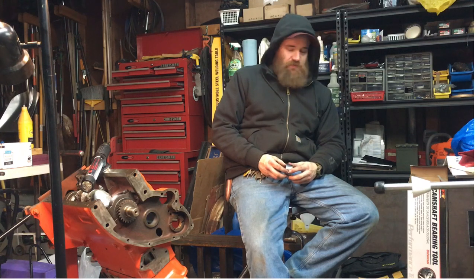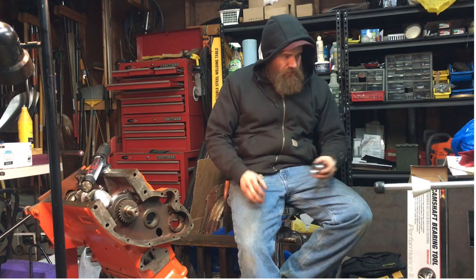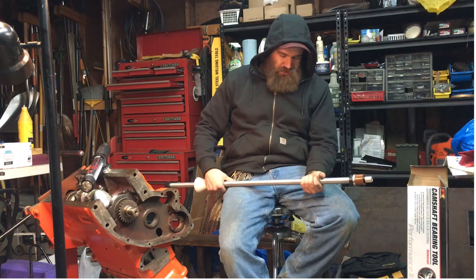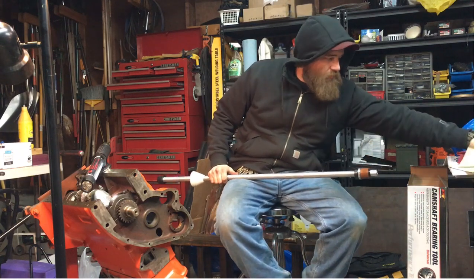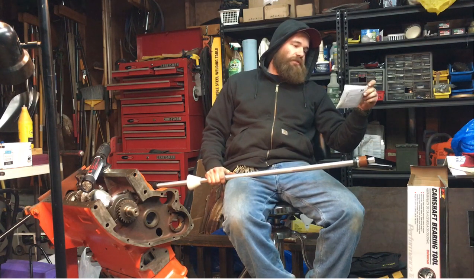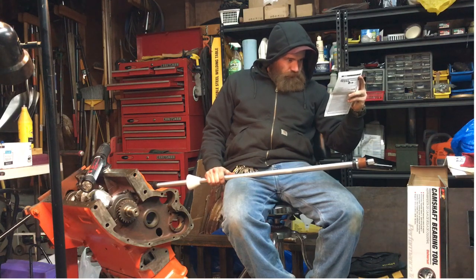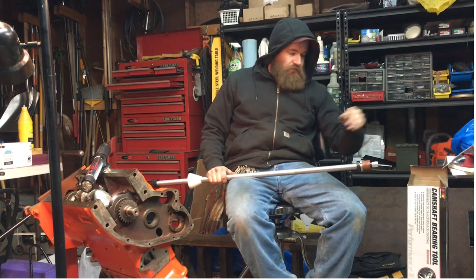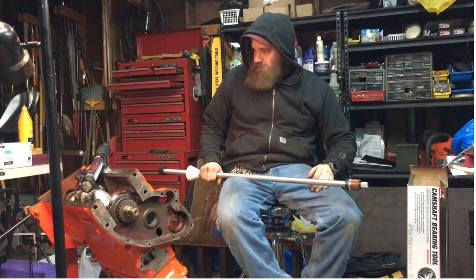So, I'm trying to think. I have another light somewhere. This light keeps dying. What I've got is a PT, which is a performance tool. It's a cheap tool brand. Usually find them at O'Reilly's and whatnot. It actually works really good. The item number is W89220 camshaft bearing tool by Performance Tool PT. And it works pretty good. The instructions are junk. But I've been a mechanic for a little over 10 years now, so it kind of helps that I can halfway figure something out like that. I don't know if I still do or not.